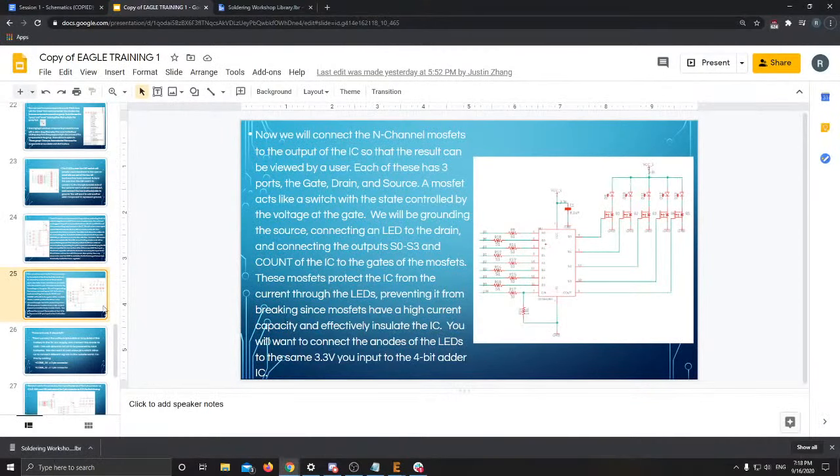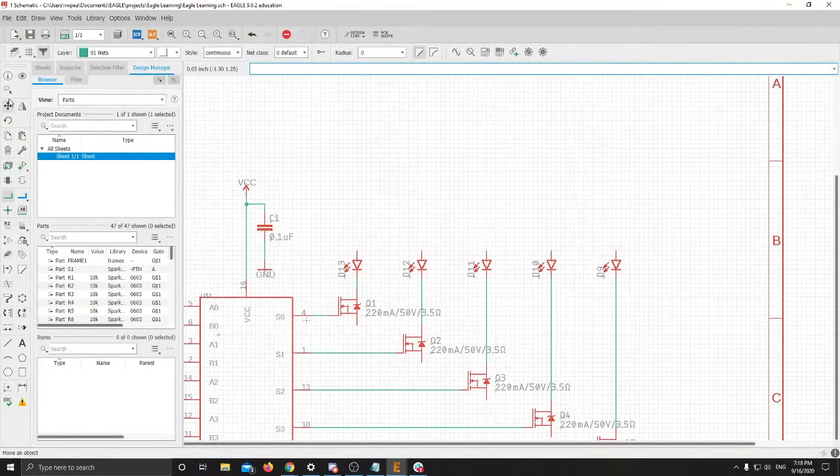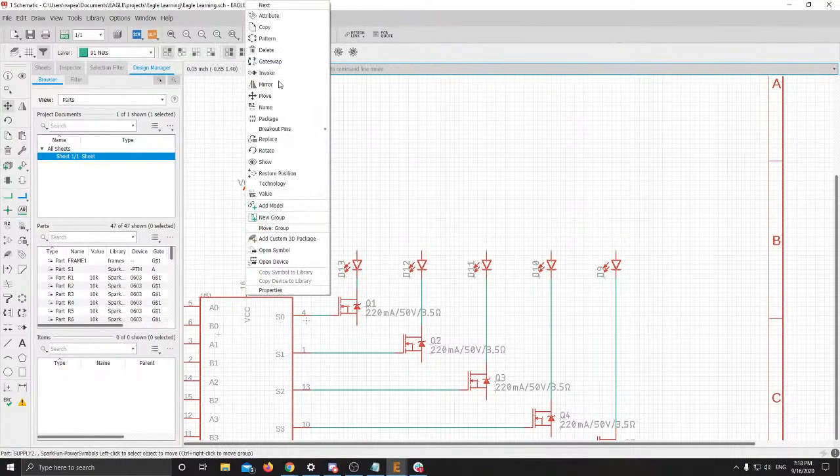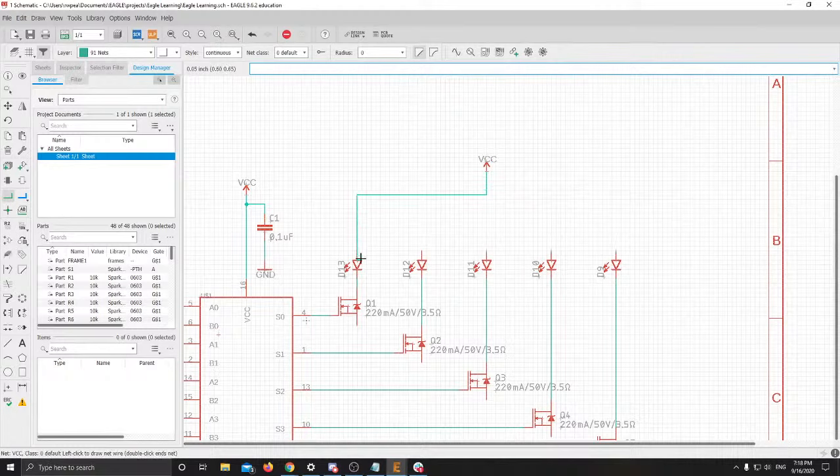Alrighty. So now we're just going to add these individual ground connections and connect all these to power. So once again, I'm just going to copy this VCC signal, put it up here. Actually, it would be better, so I'm going to do this, come over here.